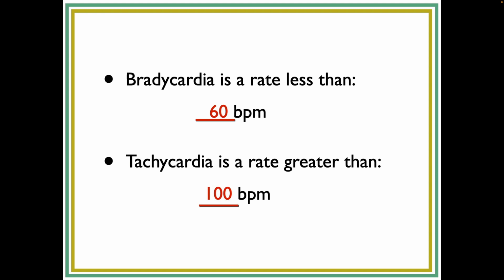Now, even though the previous slide implied that when it's too fast or too slow there's a problem, that makes it sound problematic. It could be said a little more clearly. It's a neutral observation. If a rate is slower than 60, we call it a bradycardic rate. That doesn't mean it's good or bad. When a rate is faster than 100, we call it a tachycardic rate. Might be good, might be bad, might be neutral. Okay, so that's rate.